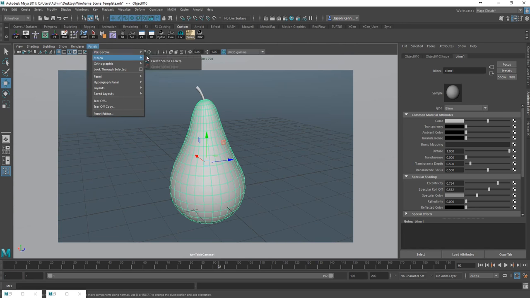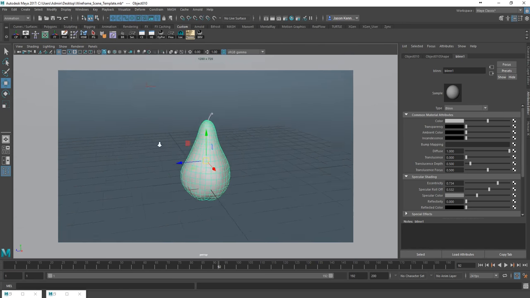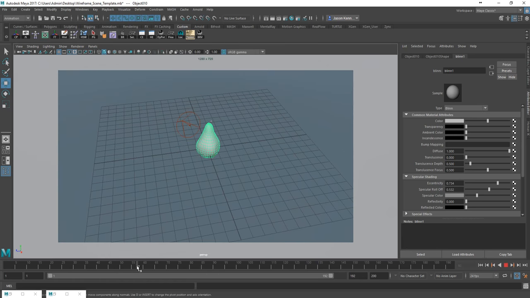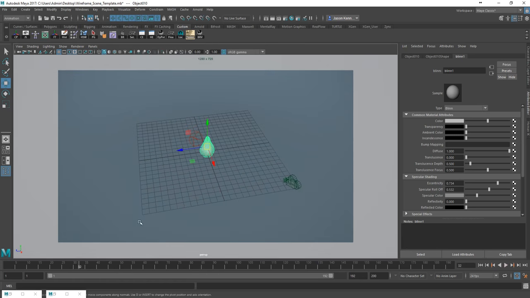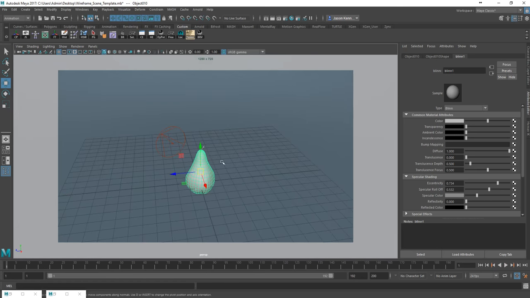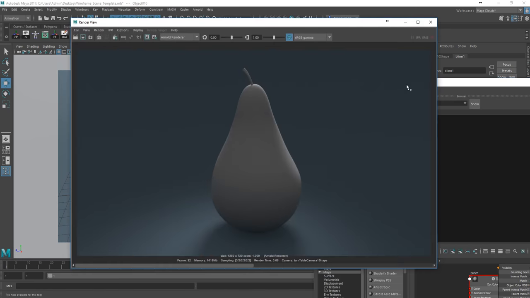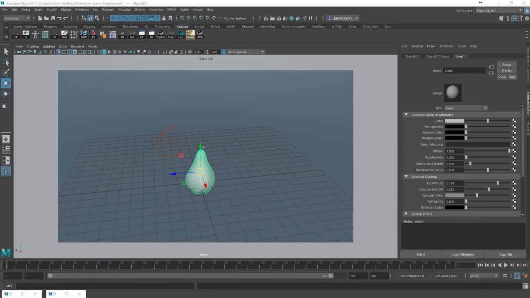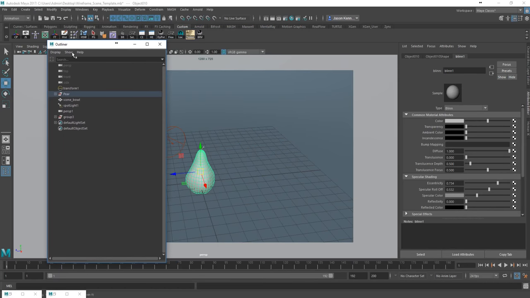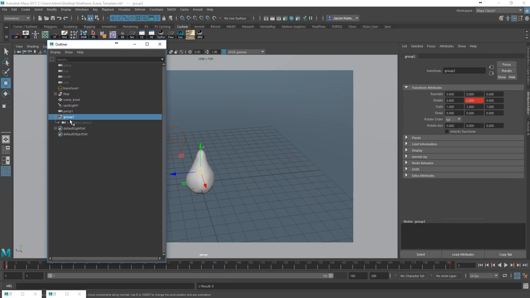And so if I just go back into my perspective view here and move out, we don't necessarily see that turntable. Actually, maybe we do. No, I don't see that turntable camera going around. It's kind of hidden. But what I can do is come into my outliner. If I find it here, it's neither of those windows. It's over here. All right, so if we go through here and try to find where that turntable is, it's actually under this group 3 right here, which I could call my turntable GRP, for group, right?